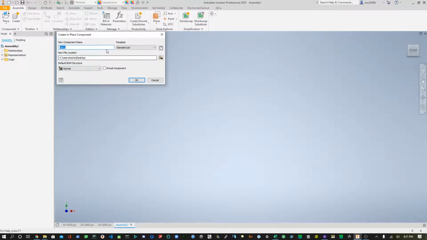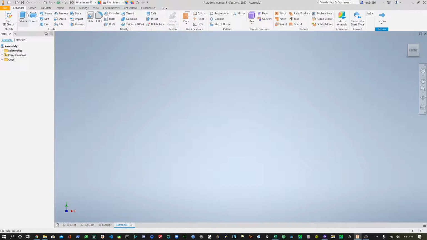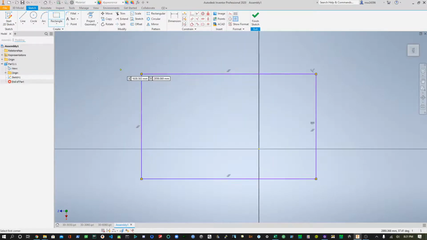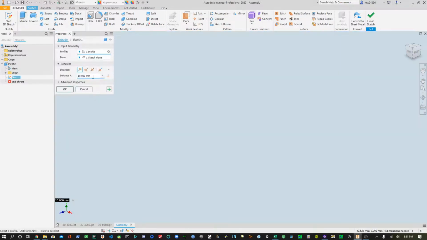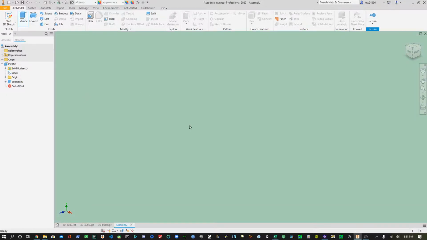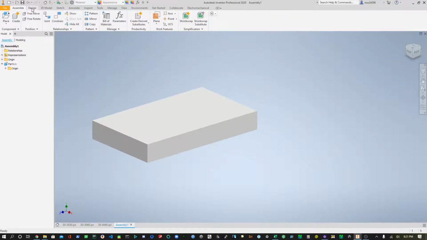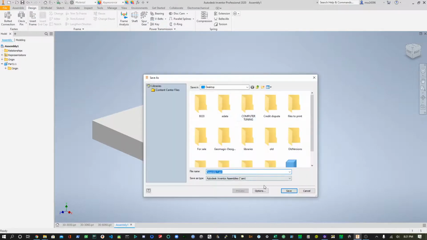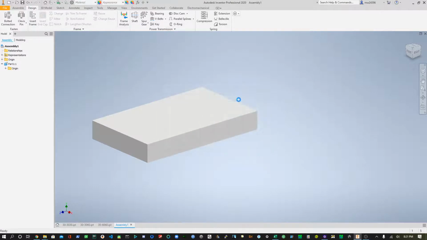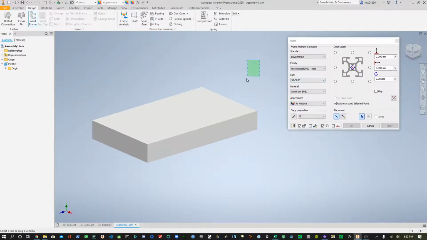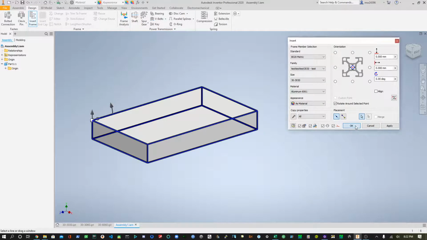So I'm going to create a frame. First, I need to make a skeleton model. So here's going to be my skeleton. Let's go to return, design, insert frame. Now we're going to have to save the assembly. Now we're ready to do our frame generator. And our standard is this. That's the profile I just put in there, 30, 30, 30. Okay, I'm happy with that.